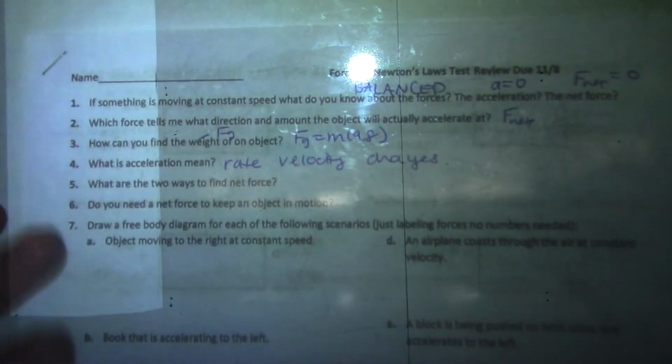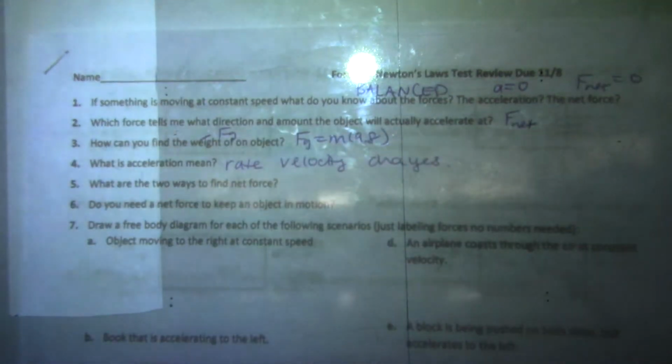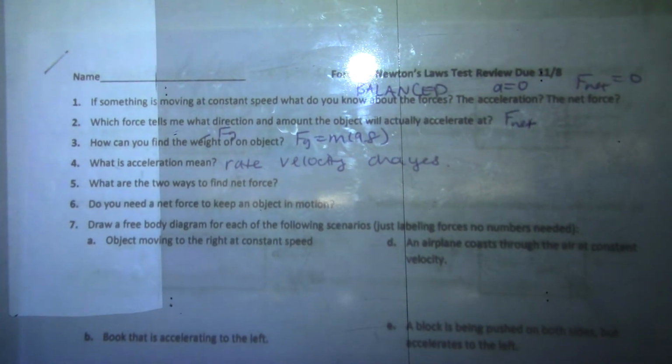What does acceleration mean? Acceleration is the rate that the velocity changes. So when we think about something moving to the right and speeding up, that has an acceleration to the right because I'm adding on to my velocity. If I'm moving to the right and I'm getting slower, I have an acceleration against me, a net force against me, which is why I'm slowing down. My velocity is decreasing then.